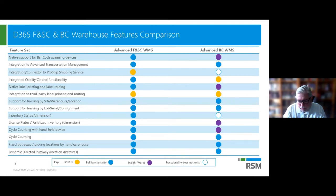We want to note though that we are able to do real-time shipment rate calculations, both standard carriers like FedEx and UPS and Postal Service, and LTL carriers or other freight type opportunities through our partnership with InsightWorks and their product. We integrate their dynamic ship product with a third-party company to provide those rate shopping services. And we can do that in BC if that's one of your needs. That functionality does not exist in ProShip, because that simply is related to our ProShip shipping integration around rate shopping and other shipping integrations. We can handle that on the BC side.